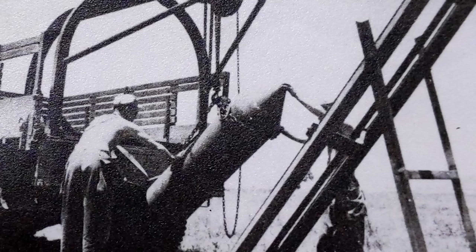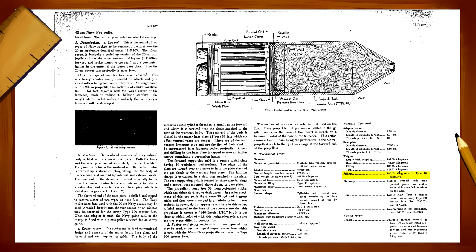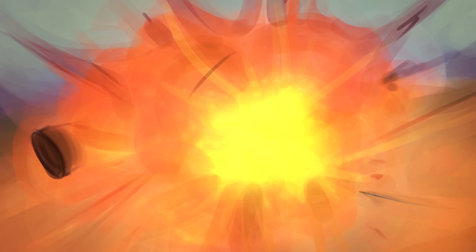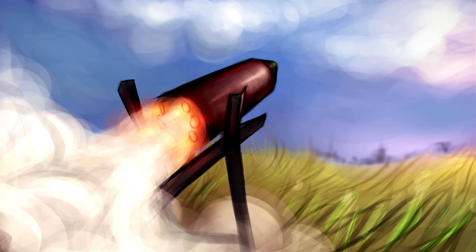Weighing in at about 1,500 pounds or 682 kilograms, this enormous shell was capable of carrying a payload of 180 kilograms of Type 98 explosive. Type 98 explosive is probably about the same as TNT in terms of explosive power, so the rocket would likely perform similarly to other ordnance with that amount of TNT filler. The 447mm — often referred to as 45cm in allied reports — could deliver this payload at a speed of 460 feet per second according to a test at Aberdeen.